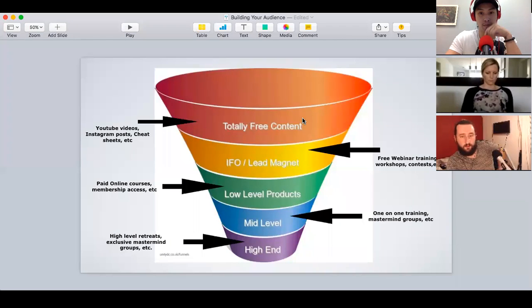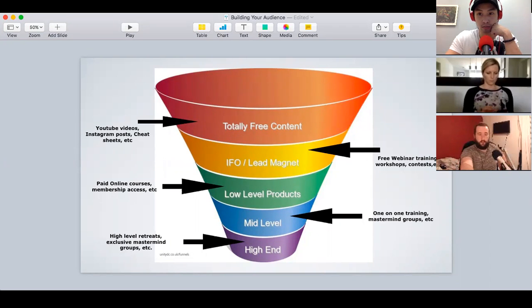One thing I disagree with is how you've highlighted the sales funnel, what each thing is. I think you're one step out on some of them. Can you get the image up? Yeah, that one.